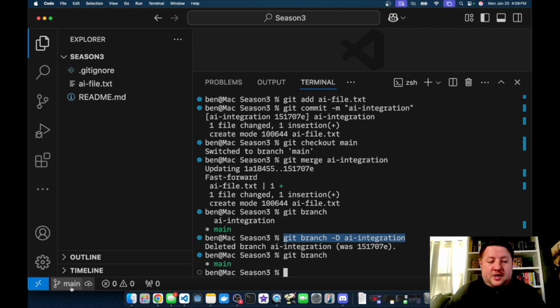That's why your editor tool will always try to give you some sort of feedback. Different editors show it in different ways. In VS Code, it just happens to be down here in the bottom left. But make sure you know what branch you're on before you start creating branches, lest you happen to pick the wrong one for what you're trying to achieve. Now, we've created this new branch, and it's worked out fine, and we merged it back in, and everything's working well.